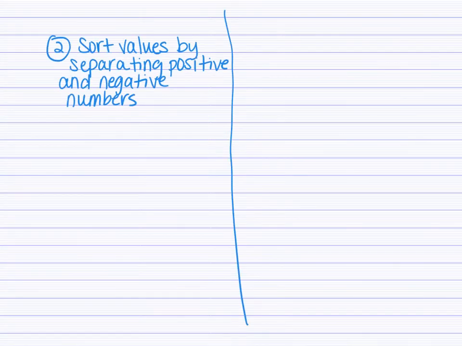Okay, so I'm going to separate my numbers into my positive numbers and my negative numbers, and I'm going to be using those decimal values. So I'm going to write my negative numbers in red just to help this be a little bit more visible as far as what numbers go where. And the other negative number we had on our list was -0.4. And remember, we added those extra decimal places.